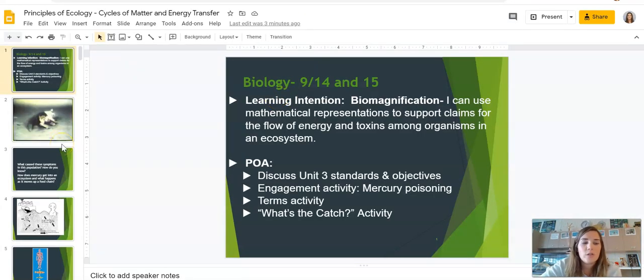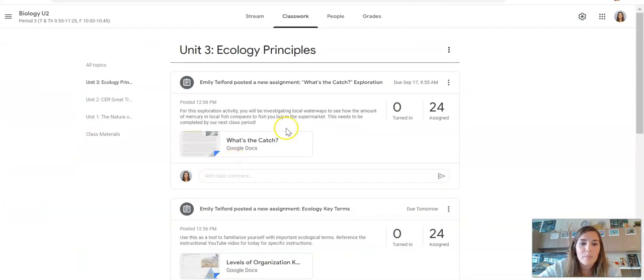So I always like to start a unit out with a phenomena. So something that causes you guys to have questions, something where you make observations and inferences, and something that's definitely tied to the topics that we're talking about that we need to understand in order to figure out why this phenomena happens. So today I'm going to have you guys do this independently. Usually we do this as a class.